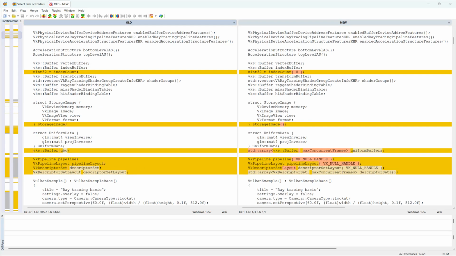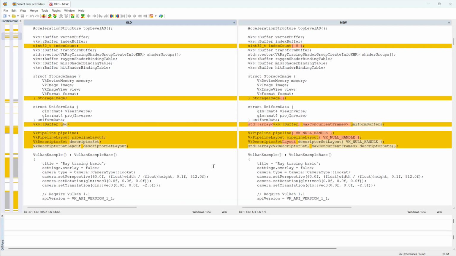All right, we have these changes here. Again, we have our max concurrent frames. So now the descriptor sets is an array. It's not just a variable, now it's an array. So we have the descriptor set here, but now we have it as an array going all the way up to max concurrent frames.